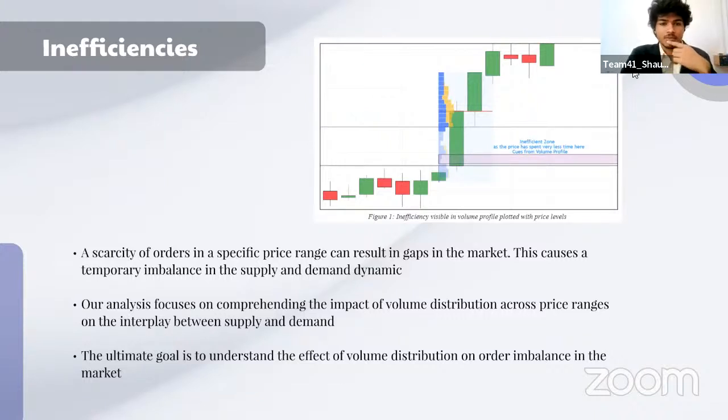By inefficiency, we are referring essentially to order imbalance, which refers to a circumstance in which there is an unequal distribution of buy and sell orders for a specific asset, resulting in a mismatch between the asset's demand and supply. You can see in the illustration the inefficient zone where there isn't much volume traded. We see the start of a big move. Our hypothesis posits that the price will retrace back to this zone. We move to universe selection.